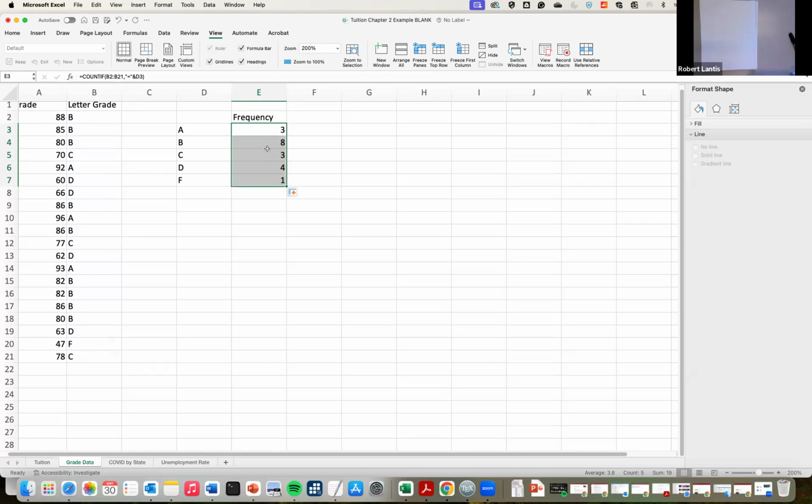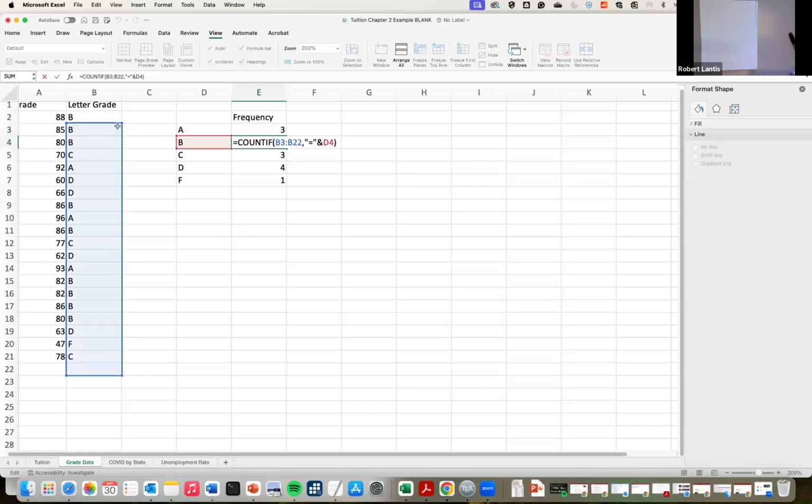There's only one problem. If I count the Bs, 1, 2, 3, 4, 5, 6, 7, 8, 9. Oh, why am I missing some? Because when I copied this down, not only did my cell reference for what I wanted to count, my criteria, update, but so did my range of data. So notice here, it's missing the first observation. So what's one thing we talked about in the last video, even kind of alluded to it, or showed you how to do this? I need to, what we say, freeze this cell reference.